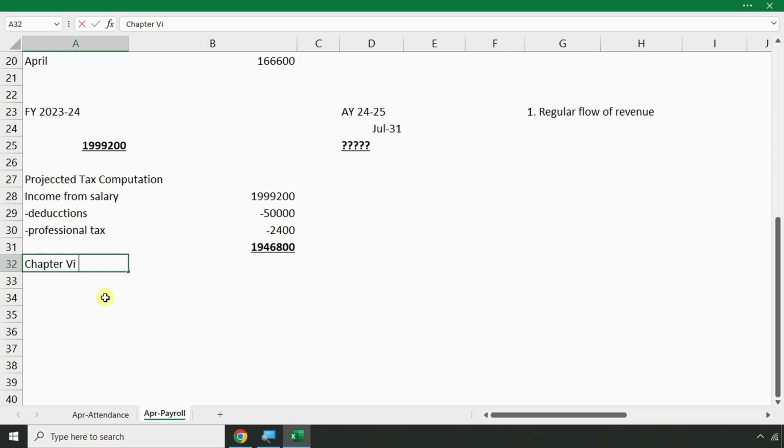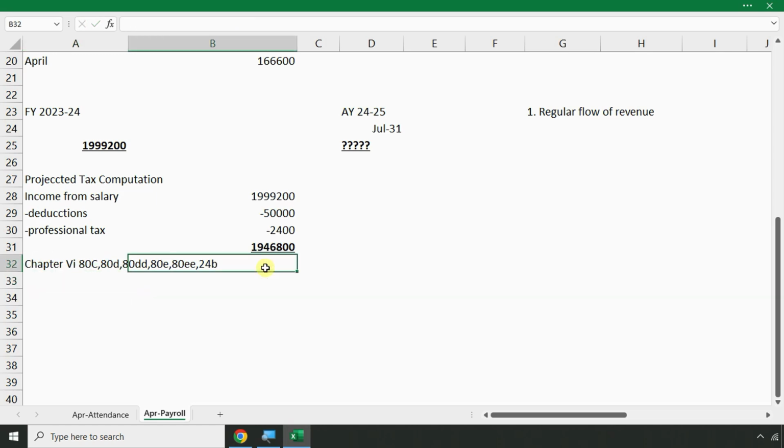Okay, so there are so many sections, right? Like 80C, 80D medical, 80DDB treatment for specified diseases, 80E interest paid on education loan, 80EE home loan, 24B second year regular home loan interest paid. There are so many sections. Now how is he going to predict his future expenses, because I am in the financial year in April, going to discharge the first month salary? Before giving the first month salary, how will he know his deductions and expenses?